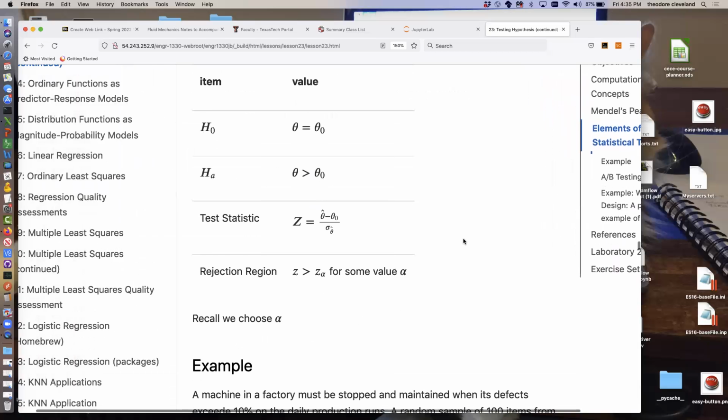And now our test can be stated in the actual useful manner as H0 is theta 0, H alternative is bigger than, test statistic, that's how to make the calculation. And we reject when Z is bigger than Z sub alpha for an arbitrary choice of alpha that we, the analysts, get to choose. If there's not too much severe loss of life consequence, we could probably make alpha fairly biggish. If it's my money, I would make alpha fairly small, which means I would reject in almost any circumstances.